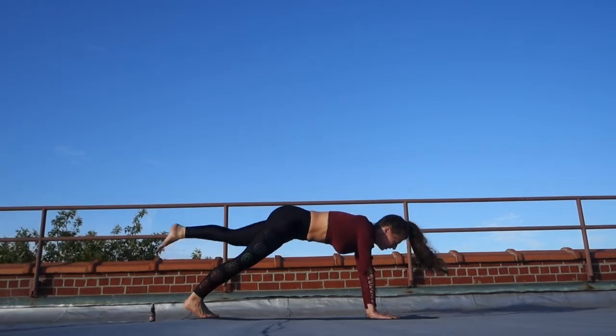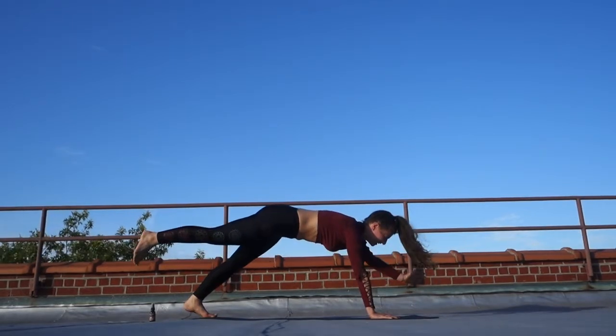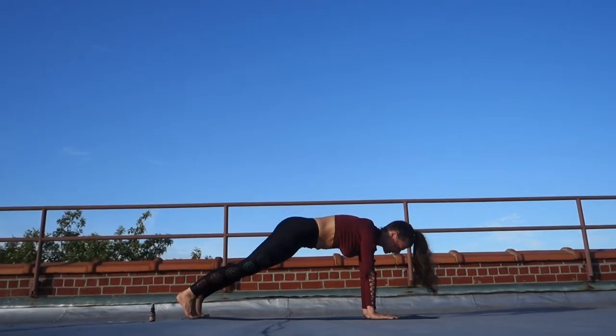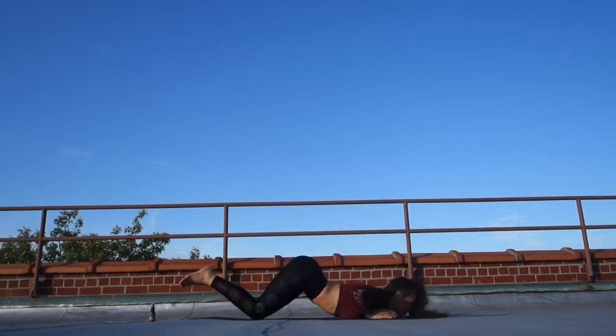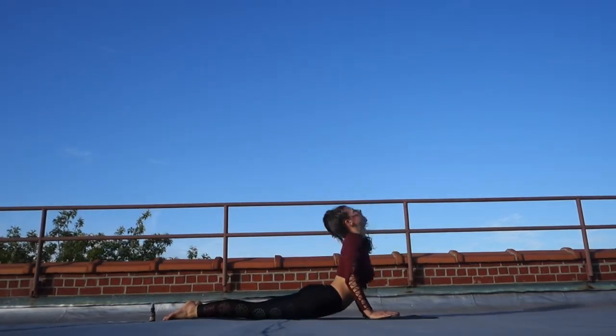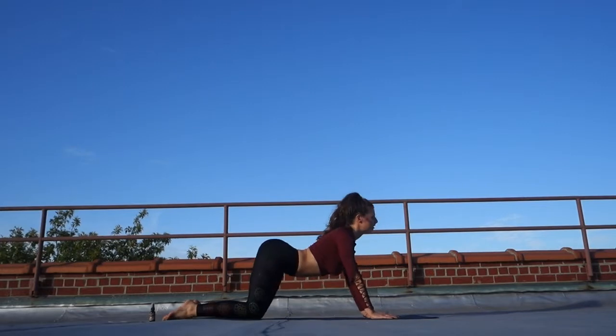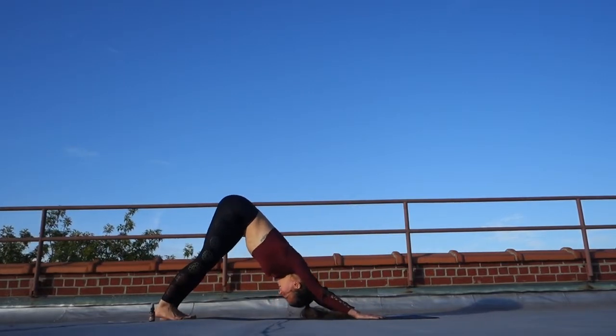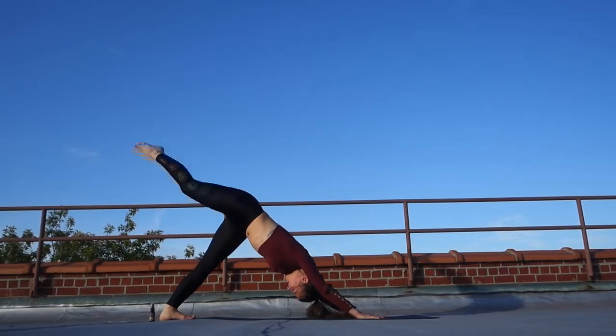And right arm comes forward, left leg comes back. And bring it down. Left arm comes forward and right leg back. Bring it down. Lower knees, chest, chin, or chaturanga. Lifting upward facing dog. Exhale, rolling back, downward facing dog.